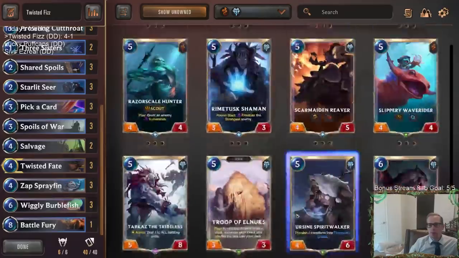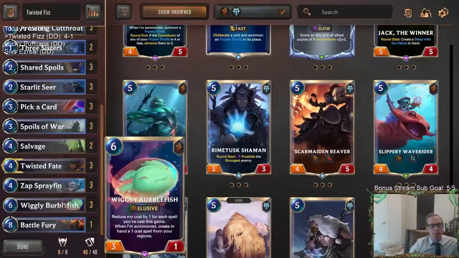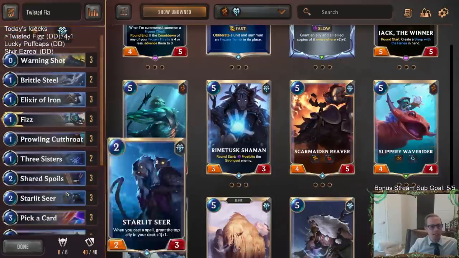Where are you at? There you are. Slippery Wave Rider. And that Slippery Wave Rider was awesome in this deck. But Burblefish is basically Slippery Wave Rider, but instead of costing five, it costs zero, and it also creates you a spell. It's easier to kill Burblefish, but they hit basically the same three, four. It's just 1 point of difference between those two. So yeah, Burblefish being in here, definitely a big upgrade.